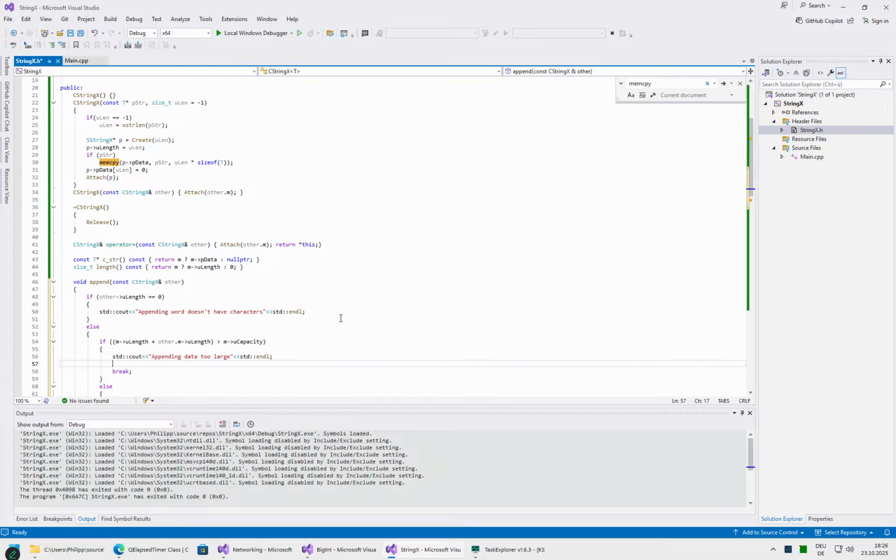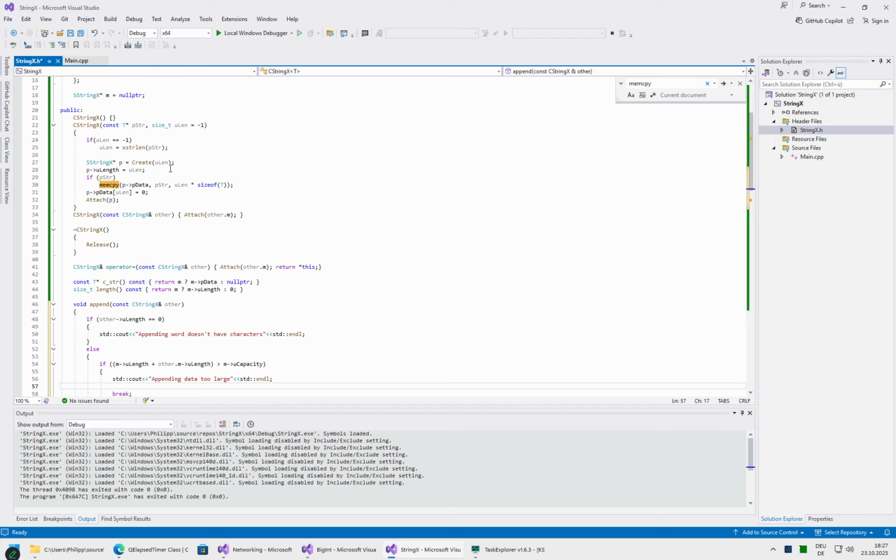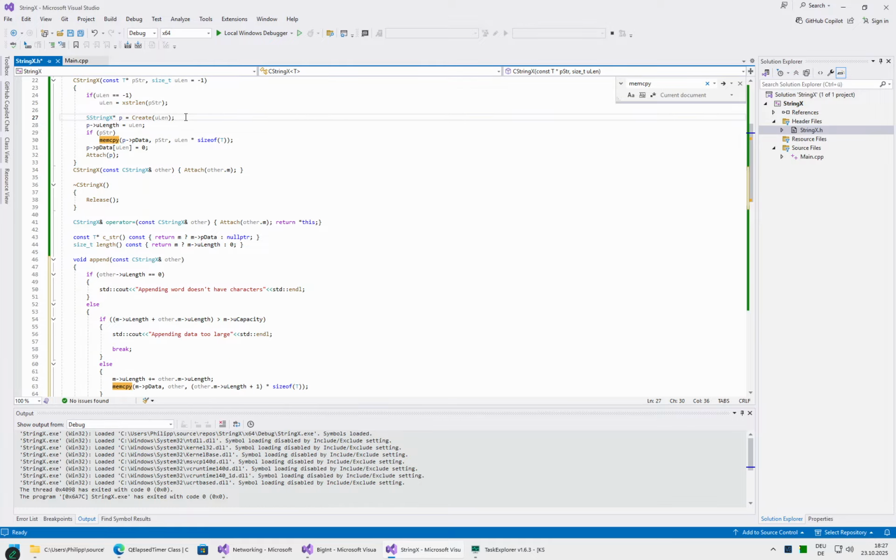So you can look into the constructors how this works. As you see there, we create a new string x asterisk with create, which in line 27 takes in principle as argument the capacity. So you then just would feed to this the new capacity that you expect to need. So basically the length of the two strings added to each other, and then you copy first the old string into this thing. You set of course the length, and then you call attach.